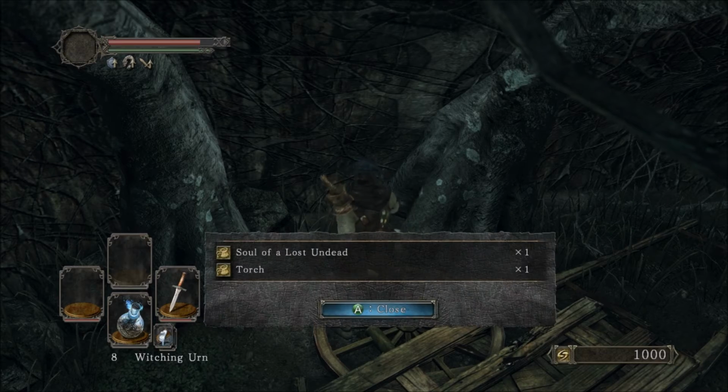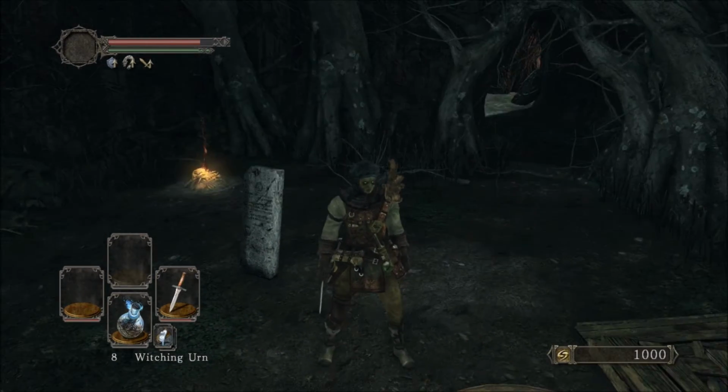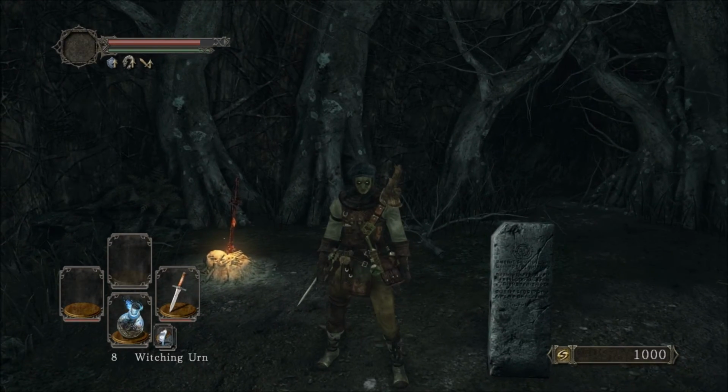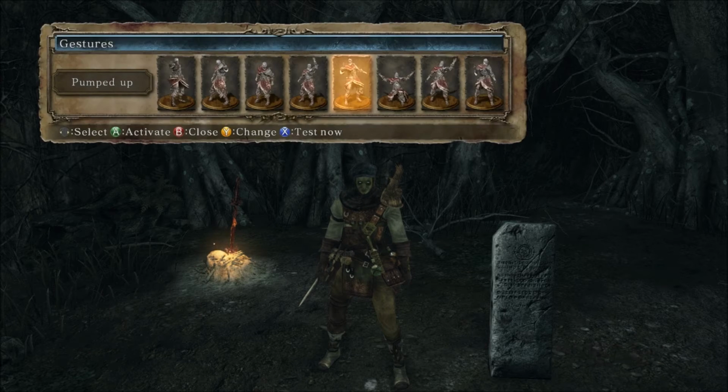There's an item back here. A Soul of a Lost Undead and a torch. Torches are great, but the way they developed the game, they're not as useful as they used to be. They give you extra light. They're used to light the sconces that you find along the way.